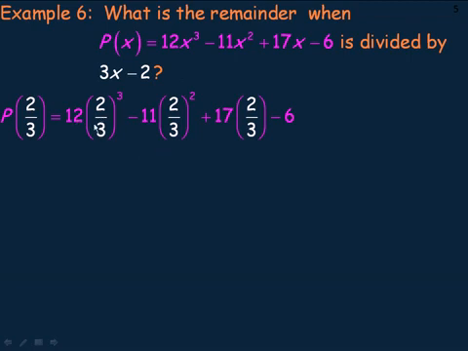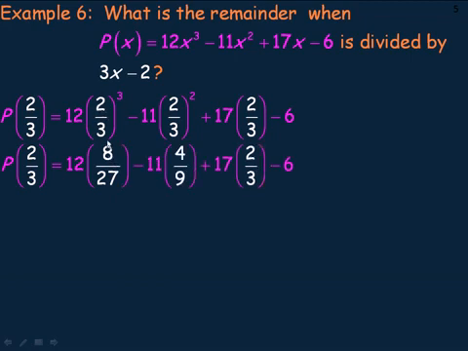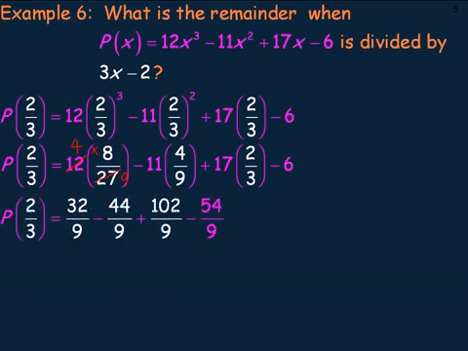Now over here at the beginning, multiplied by a 12, we're cubing the 2/3. So 2 cubed is 8, 3 cubed is 27 in the denominator, 2 squared is 4, and 3 squared is 9 in the denominator. And there's no other powers over here. Now, when I multiply 12 by 8/27, there's some dividing out that can make this simpler. And so notice that if I divide 3 into 12, it goes 4 times, and 3 into the 27 in the denominator goes 9 times. So we're actually just left with 8 times 4 over 9, which is 32 over 9.